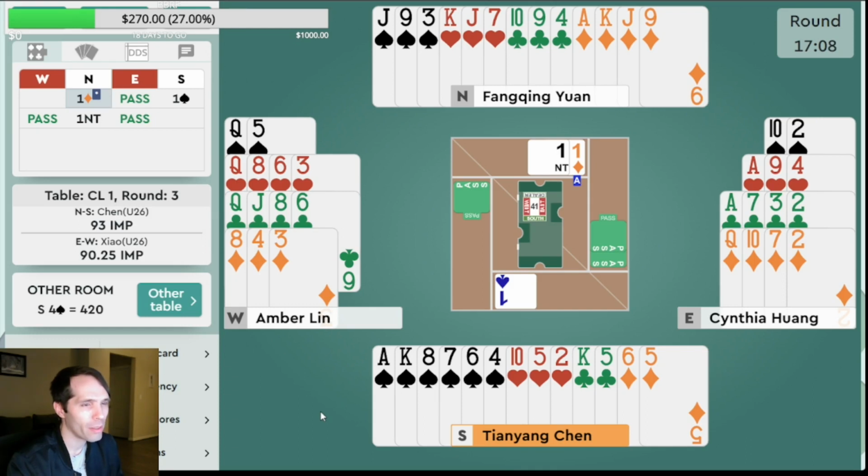And we'll see what South elects to do. Opposite this limited opener, I wouldn't be surprised if we saw a 2 spade bid from the South. 1 no trump here should be like 10 to 13-ish, I think. So 2 spades feels okay. If you're looking for a game, 3 no trump might be the best spot.